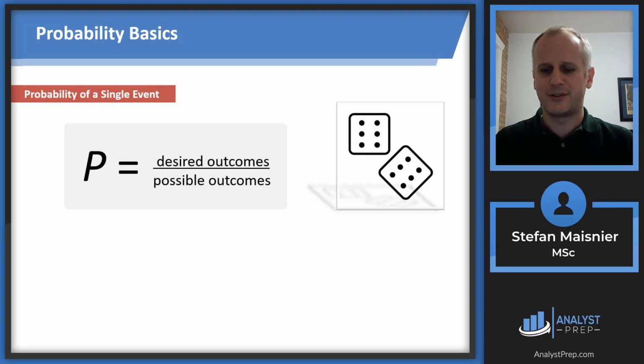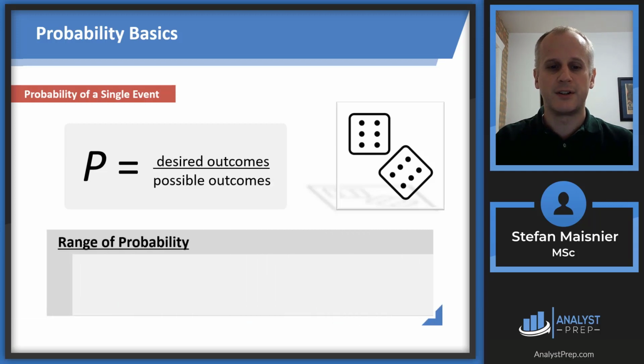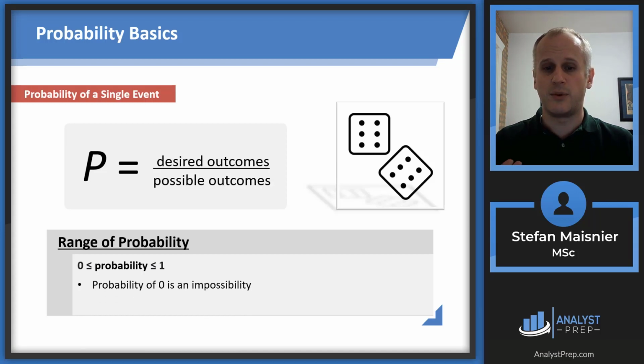And we've got this illustration that we'll be using considering a pair of six-sided dice here in a moment. So the range for all probabilities is always defined as being between 0 and 1 inclusive, because the probability of 0 is an impossibility. That is where out of your possible outcomes, 0 are desired. So the minimum possible probability for any event is going to be 0 if no outcome is desired. And your probability of 1 is going to be a certainty, because that dictates that all possible outcomes are desired.